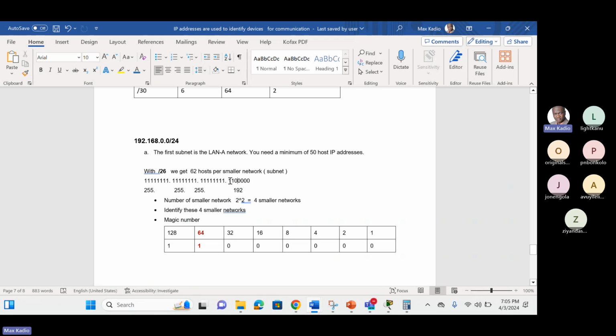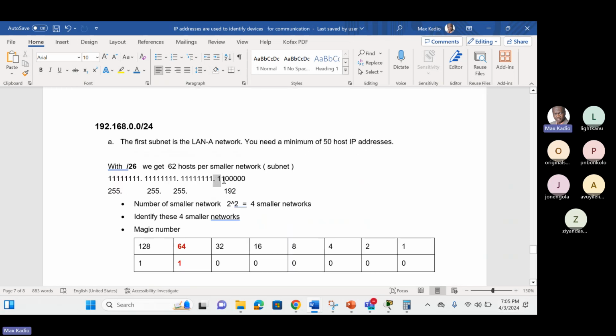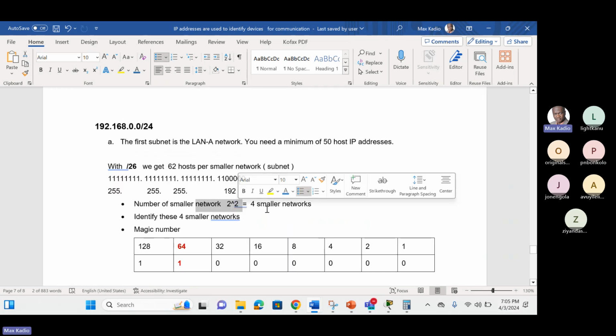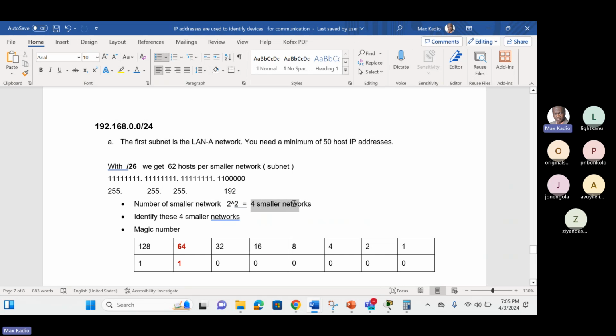If you grab something from the host, it means you divided your network into smaller networks. The number of smaller networks is 2 to the number of bits borrowed. I borrowed 2, so 2 to the power of 2. It means I now have 4 smaller networks.